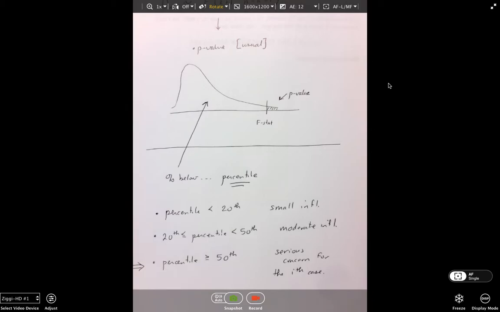And guys, if we get a percentile ranking that's greater than or equal to the 50th, then I think that's a serious concern for the ith case. So you would want to take remedial measures here and you would want to examine your model with and without the ith case. So yeah, typically that's kind of the threshold there. If we get a percentile at the 50th percentile or higher, then we have room for possible consideration. In fact, if I get a Cook's distance at the 50th percentile or higher, to me it's a no-brainer. I'm going to run the model with and without the ith case.